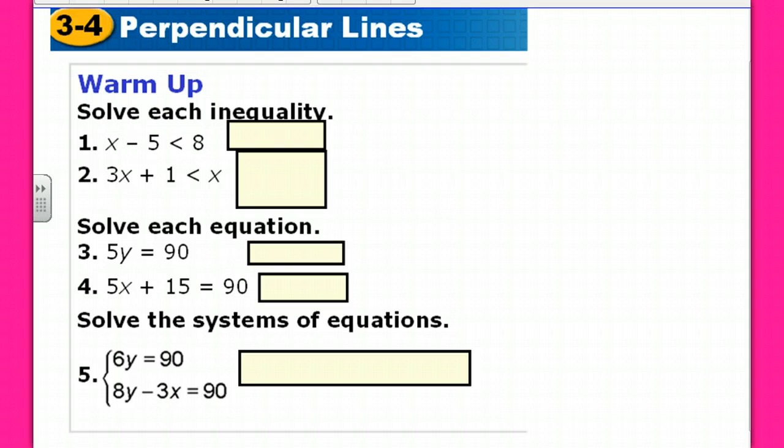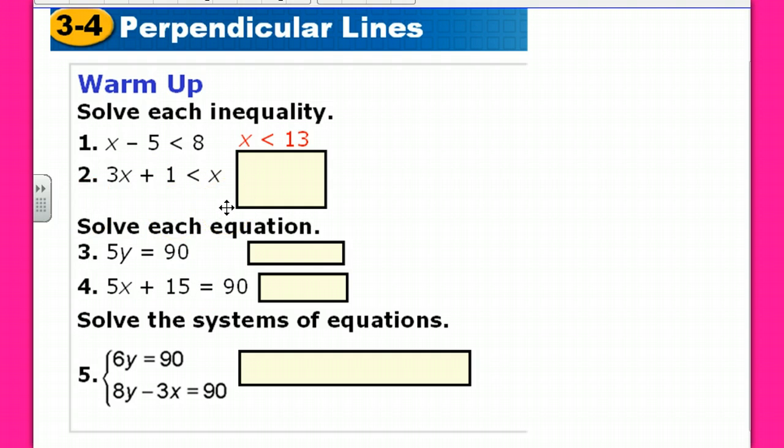Okay, so number 1, x minus 5 is less than 8. So we can say together x is less than 13. Okay, so we simply use what property here to isolate x? Addition property of equality, good. And then here, we got x's on both sides. Yeah, addition property of inequality in this case. So here we got to move the x over and so on.